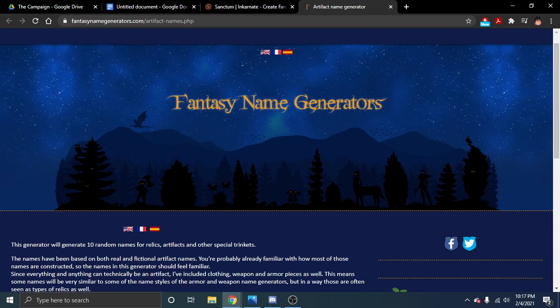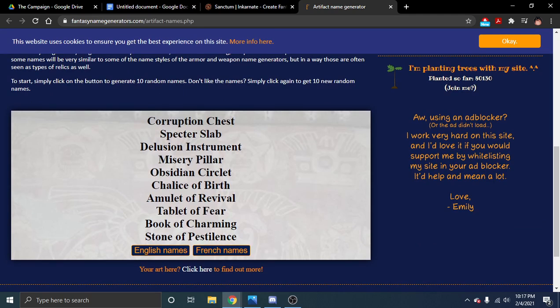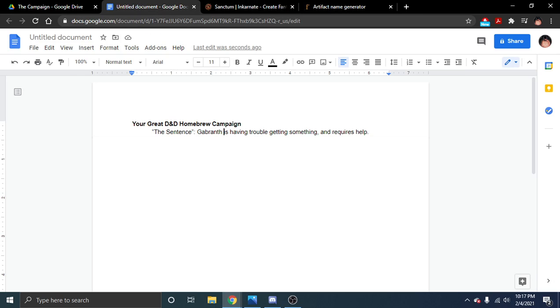Artifact name generator. Perfect. We just need a MacGuffin, an obsidian circlet. Sounds ominous. Gabroth is having trouble getting the obsidian circlet, and requires help. So, that's it.